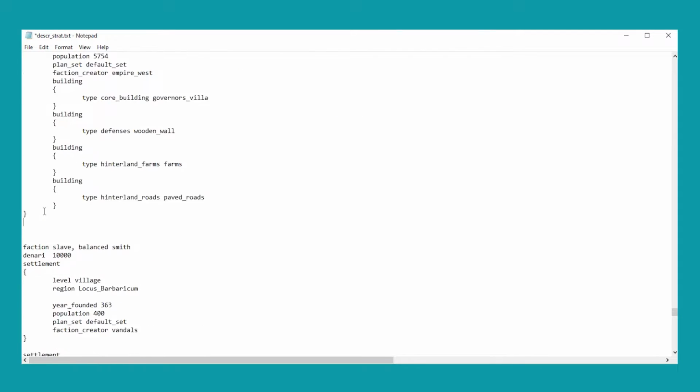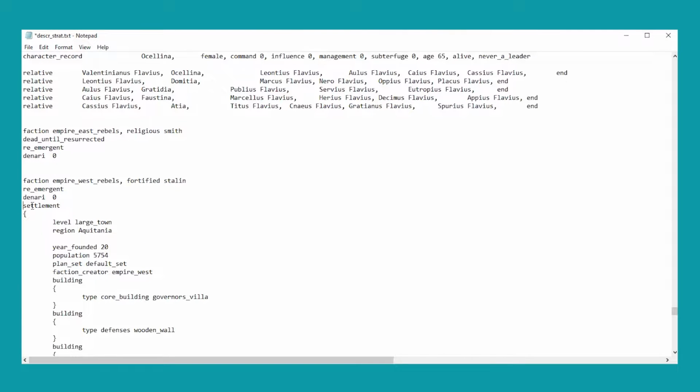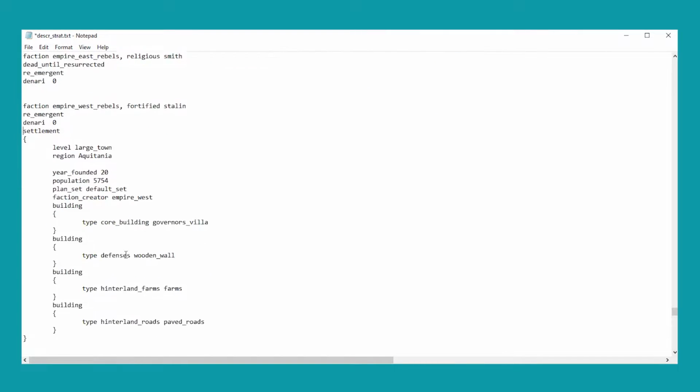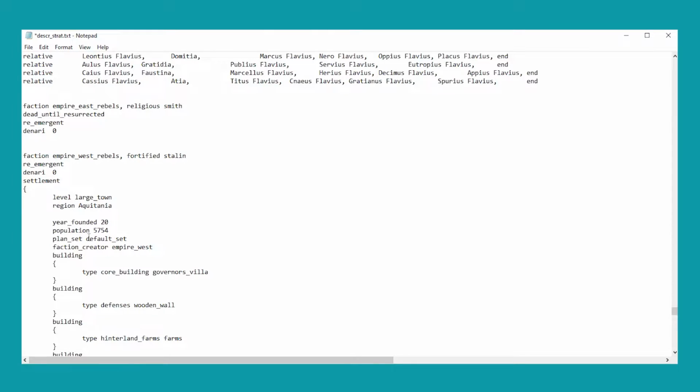If you ever need a reminder, you can always look at the next one along, the Slaves here, and you can see settlement is just straight after the Monies. So you don't need a gap there, you're absolutely fine. You can, of course, change the population, add some buildings in if you want to. Obviously, the more you change, the more likely it is you're going to make a mistake and there'll be problems. I will just paste in the basic town there.